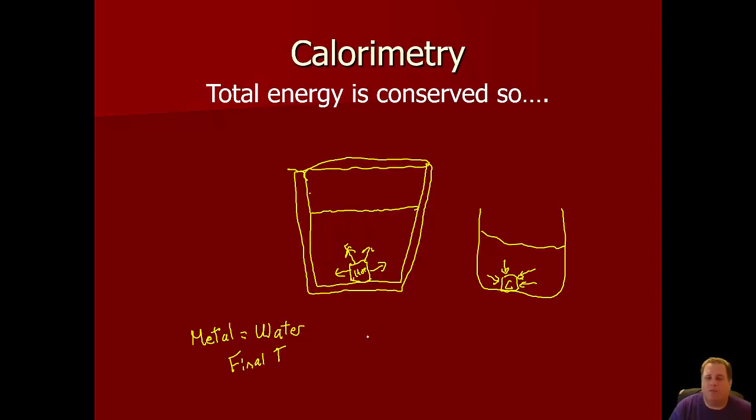It simplifies a problem a little bit because we know water has the same specific heat, and so mathematically it makes it a little bit easier. But you would still do the same problem. Remember, whatever energy the hot thing loses, the cold thing has to gain. And again, we're ignoring any energy that the calorimeter might absorb, and assuming none is lost or transferred to or from the calorimeter, so we don't get any of that. So that's our foundation of calorimetry. The rest is just keeping track of what goes into the equation and using your calculator effectively.